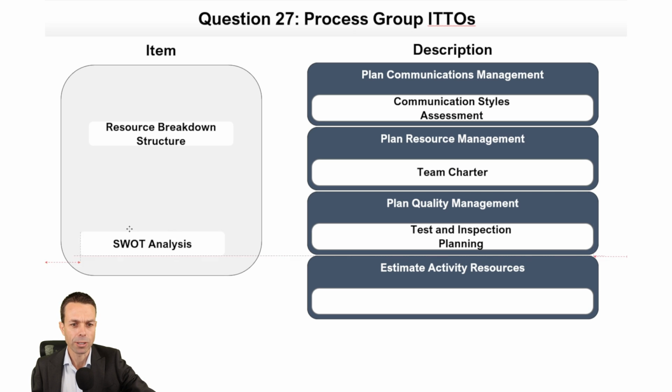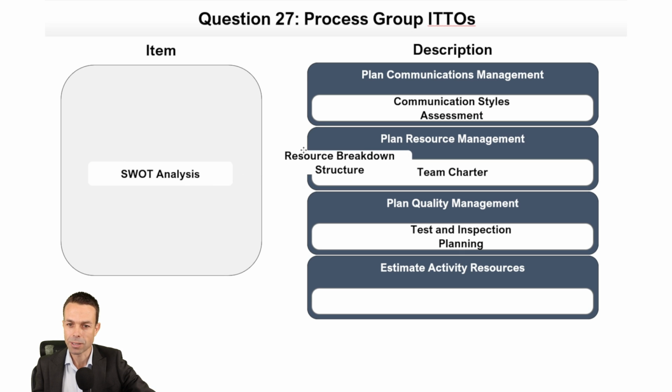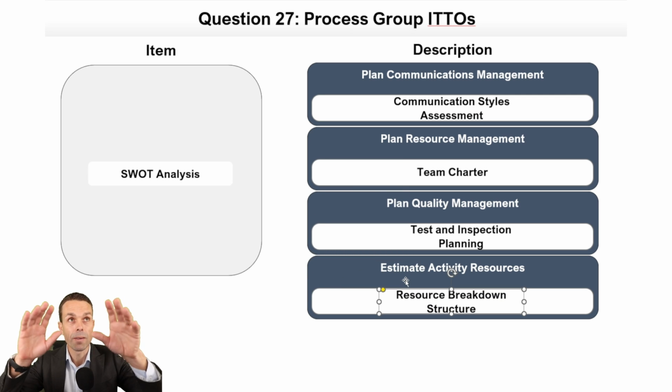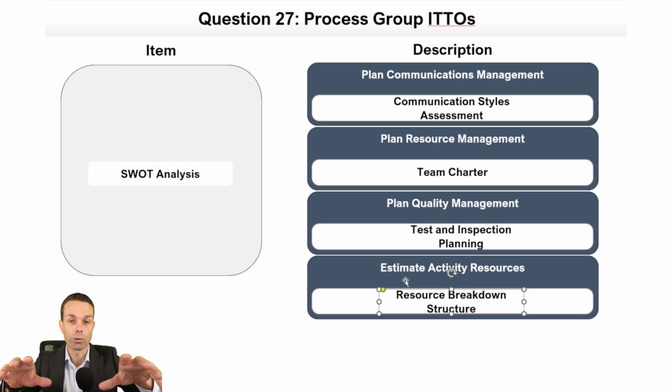So I think we'll put that one aside for now. But the resource breakdown structure, let's have a look. Does that belong in planning resource management? It could. Or estimate activity resources. A bit tricky. If we're estimating the activity resources, we do want to figure out where everyone fits.